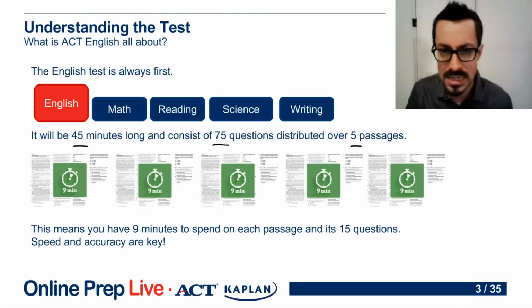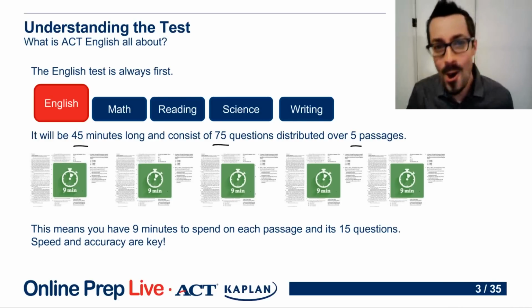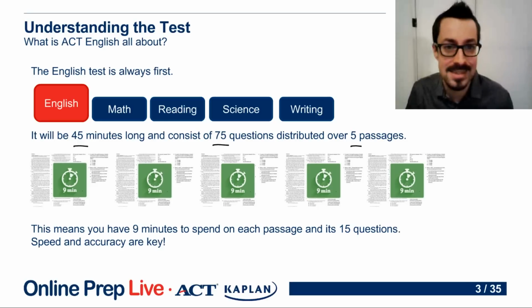I know that can look a little intimidating sometimes, all of the questions that you have to do in that amount of time, but you'll see that they do just the same patterns over and over again. So if you can just memorize a lot of these patterns, you'll be able to just blast through these questions very quickly, very confidently on the test.